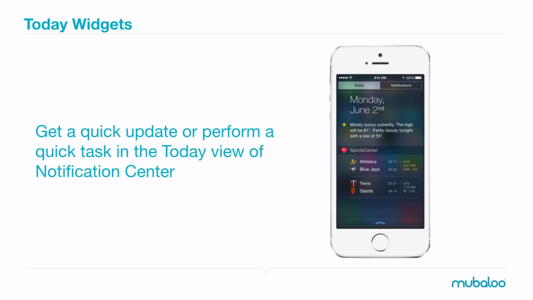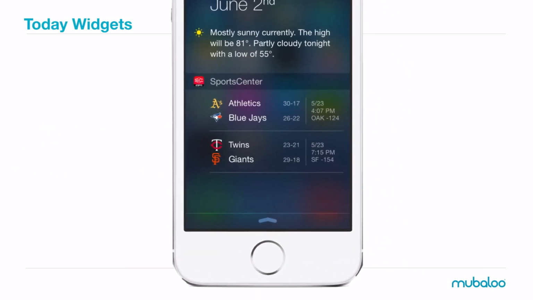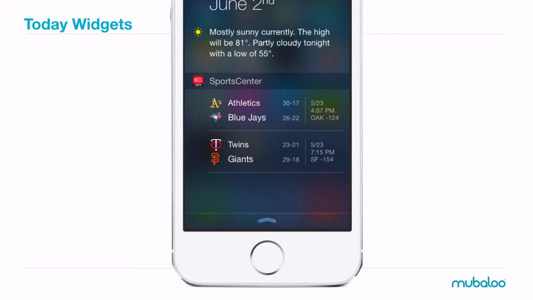Finally, widgets is going to be probably the type of extension that's most used throughout the system, I think. So widgets will appear in the Today view that drops down a notification center from the top of the screen, and they're a way of providing quick updates to users, sort of quick real-time information that they can look at a glance, and they can perhaps perform quick tasks. And we think this is going to be really powerful because it allows users to interact with your app, but in a really quick way that's not intrusive, and they can just get in, get the information they need and get back out.